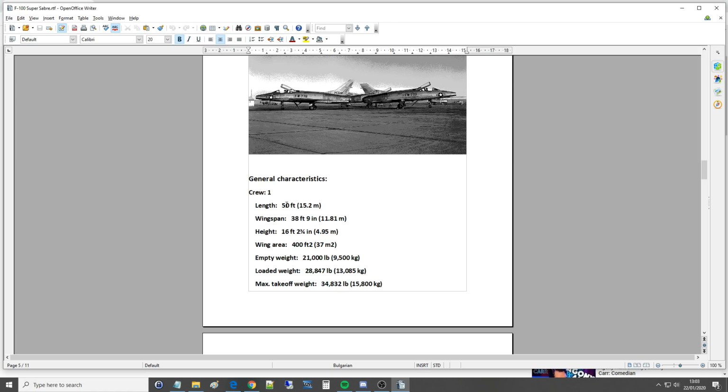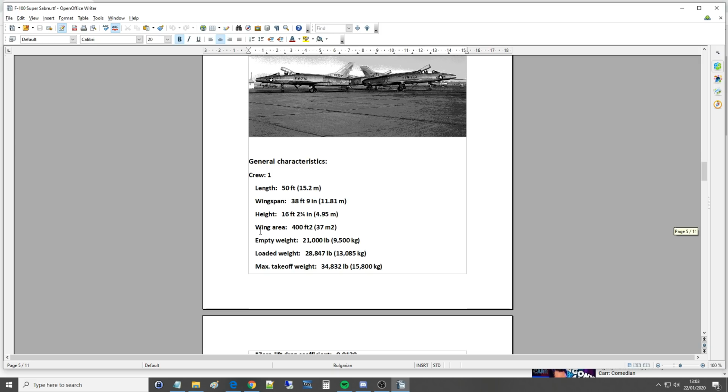General characteristics. Length, 50 feet. Wingspan, 38 feet. Height, 16 feet. Wow, that's quite high. Wing area, 400 feet squared. Empty weight, 21,000 pounds. Loaded weight, nearly 29,000 pounds, around 30 metric tons, about the same as an F-16 roughly. Max takeoff weight, 34,000 to 35,000 pounds.